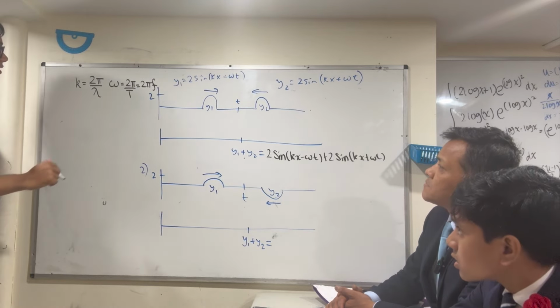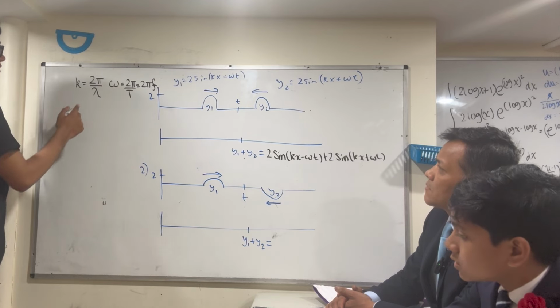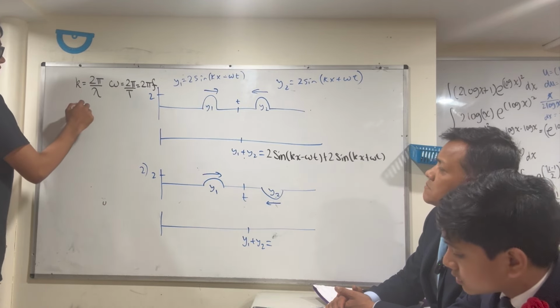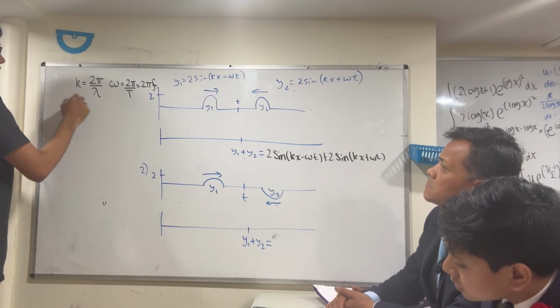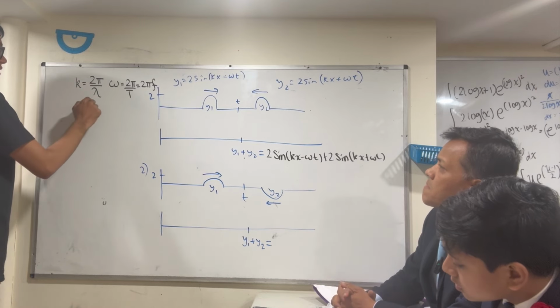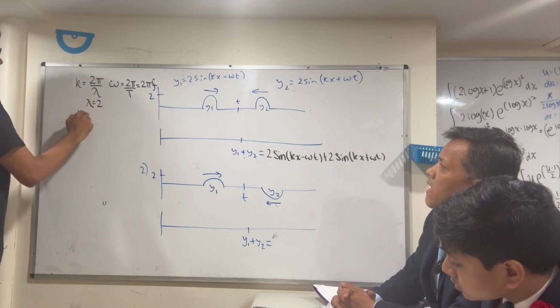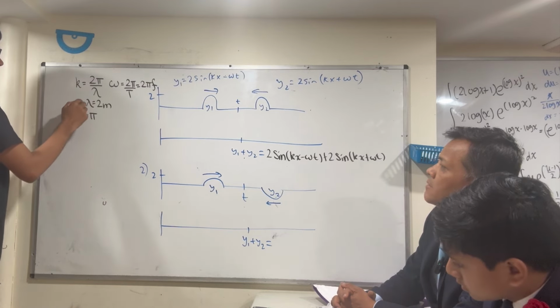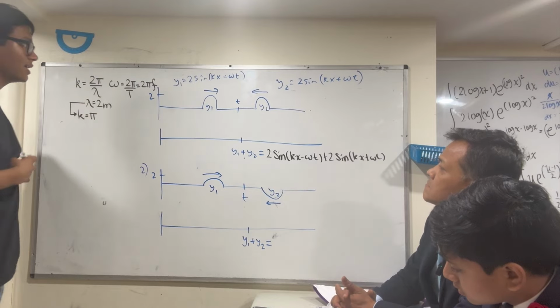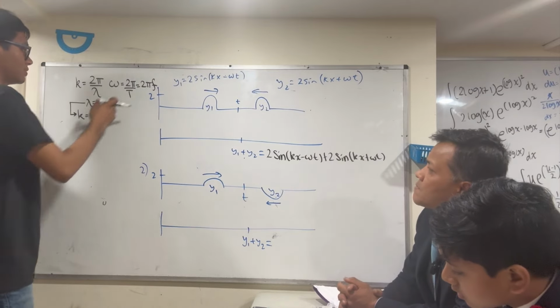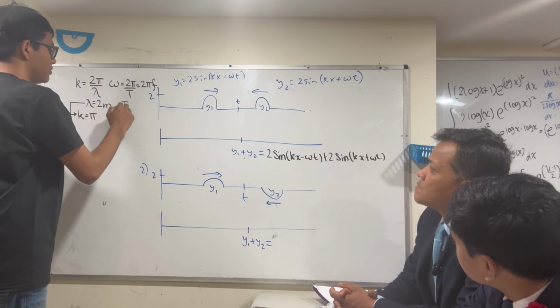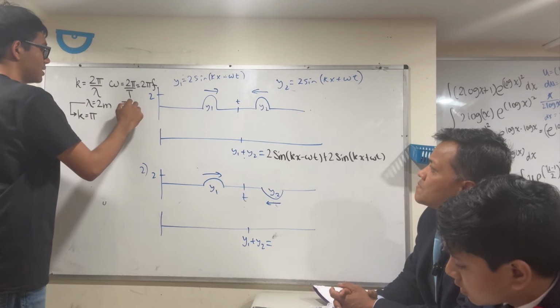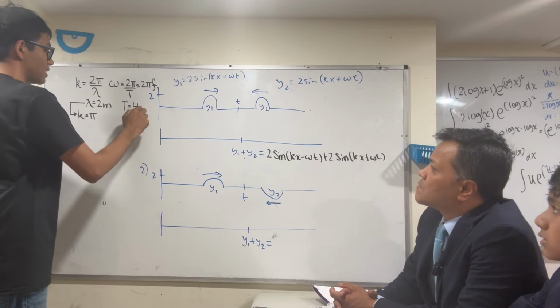So let's see a good value of lambda. We can choose lambda to be pi. It's up to you. Actually, let's say lambda is 2, then k is just pi. So lambda is 2 meters. If the wavelength is 2 meters, then our wave number is just pi. And we can choose our period to be, let's make it a little interesting, 4 seconds.